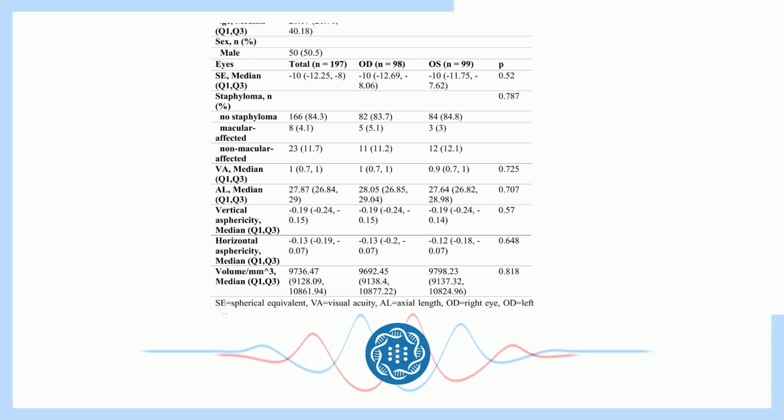This technology is not just about treating existing conditions, it's about prevention. So even if you don't currently have myopia, this research is still relevant. Absolutely. Imagine a future where, during your routine eye exam, your doctor uses AI to not only assess your current eye health, but also predict your risk of developing myopia or other conditions in the future. So like a personalized early warning system for your eyes.